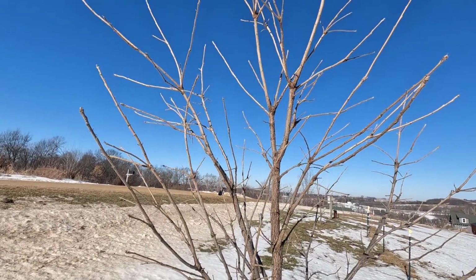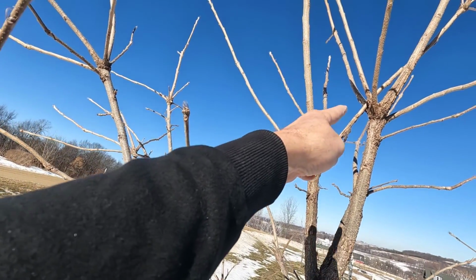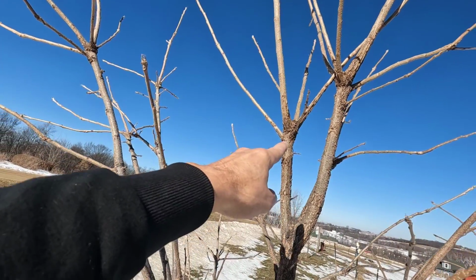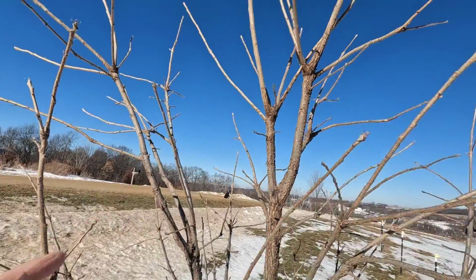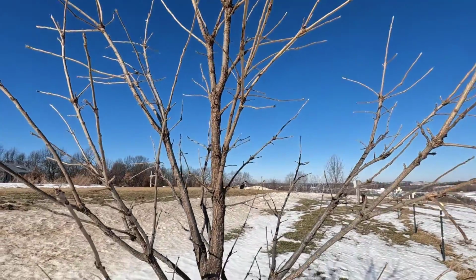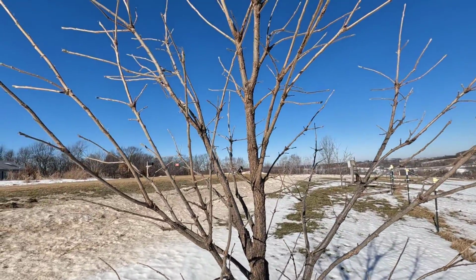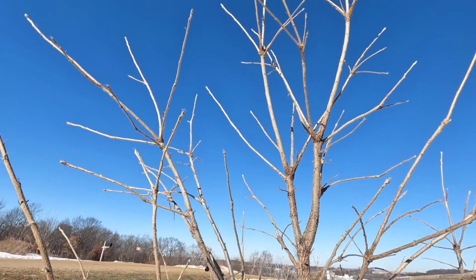The only thing that I think I need to prune is this crossing one right here. It goes right in the crotch of that stuff and then comes out here. I think I'll remove that. I can probably do it with just the hand shears. So I think that's it. On these oak trees, I don't want to remove more than I need to. I can always do it the next year, but if it doesn't look pressing, I'm going to leave it alone.